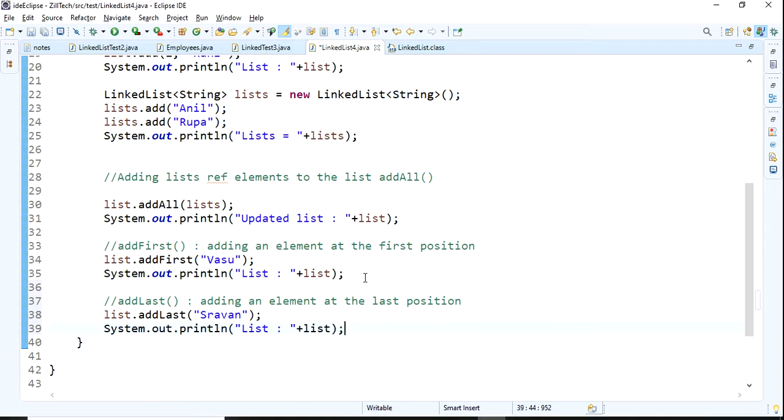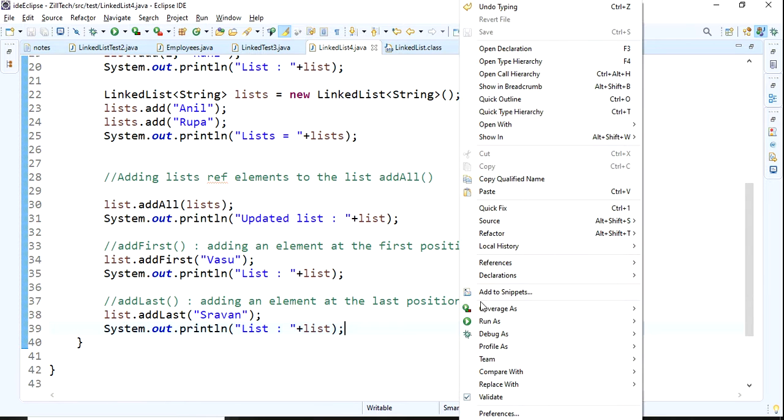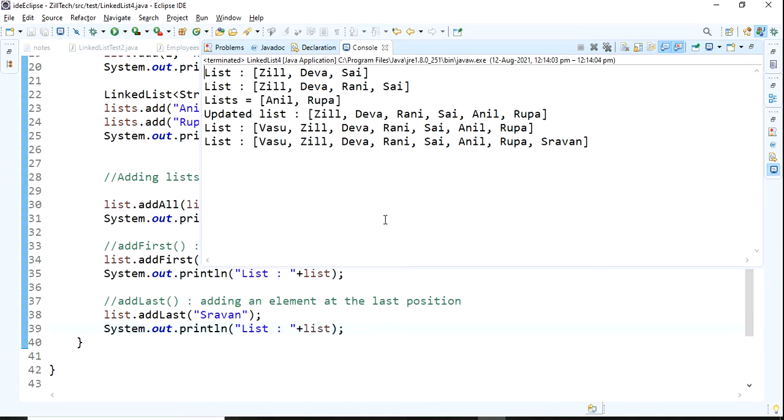Next I want to print that. Save, Ctrl S, run as Java application. You can see also Zill in the last, and last we have added with string. This is about addFirst and addLast.